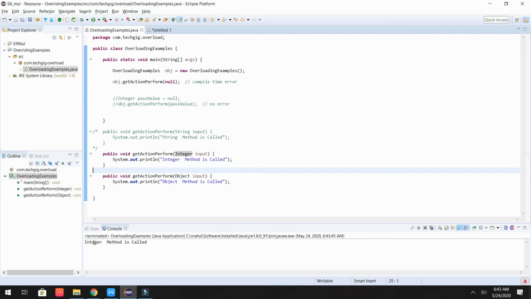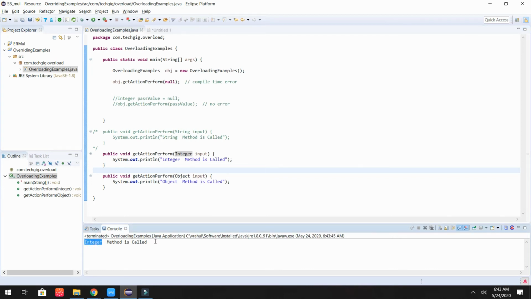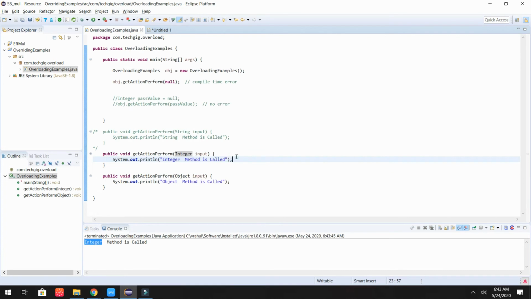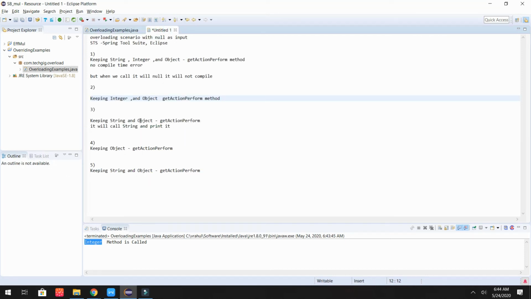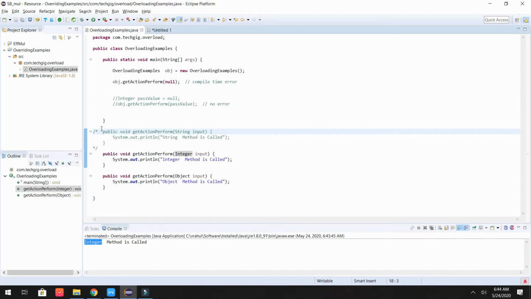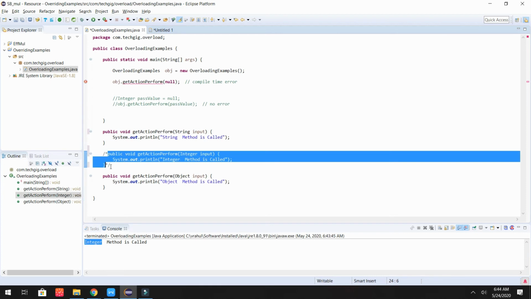If you see, it returns the Integer method as an output. I've written the sysout over here. So it will not get confused now, as there is no String over here. So let's take another example where I will comment out the Integer part, and then uncomment the String version of the overloaded method. Let's see what happens. There is still no compile time error.